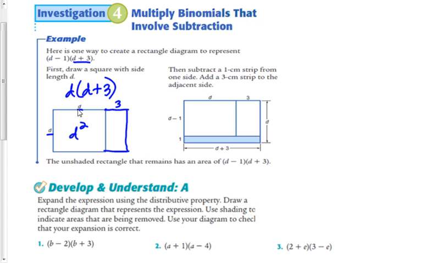Well right now we have an area of d times the quantity d plus 3. Now if our other dimension is one less than d, what that would represent is that we're actually cutting off part of this. So we're going to have to subtract that piece from our original part, which is d times quantity d plus 3. And since we're subtracting one, that width is one, and then this length is d plus 3. So we're subtracting one times the quantity d plus 3.